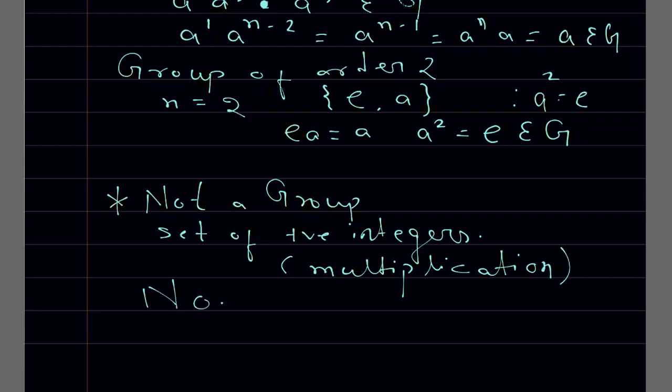Why? Because consider an element 2 from the set of positive integers. We know that there should be an inverse, and the inverse is 2 inverse. Only then we are going to get an identity, but this does not belong to the set of positive integers. That means the inverse of the element which is required under multiplication does not exist in the set of integers. Thus, the set of integers does not form a group under multiplication. Now the scenario will change depending upon whether you take multiplication as your group operation or addition as your group operation, etc. Okay, so this thing is clear.